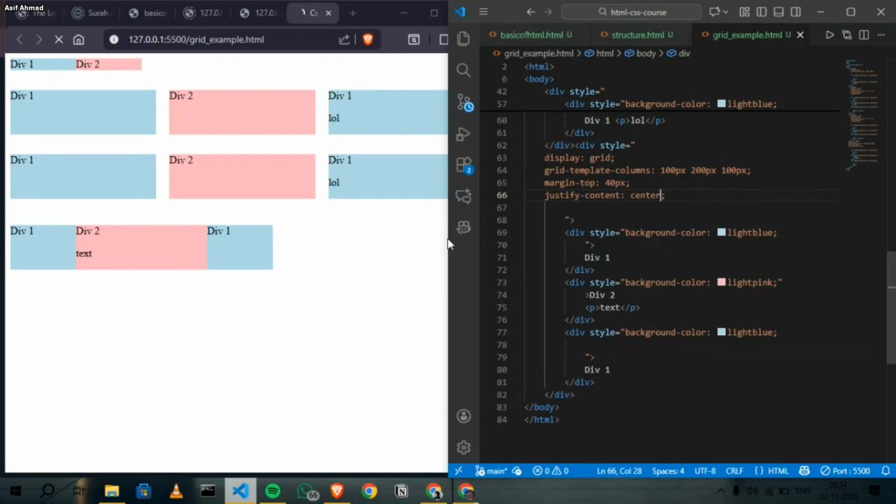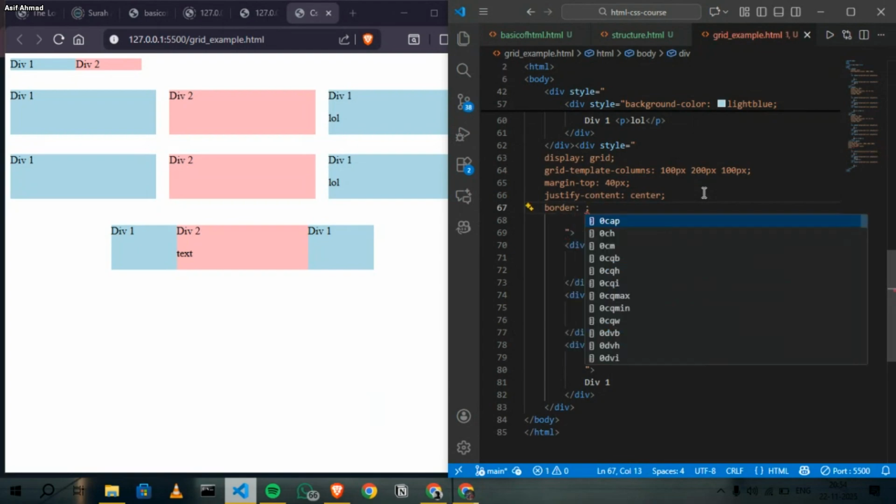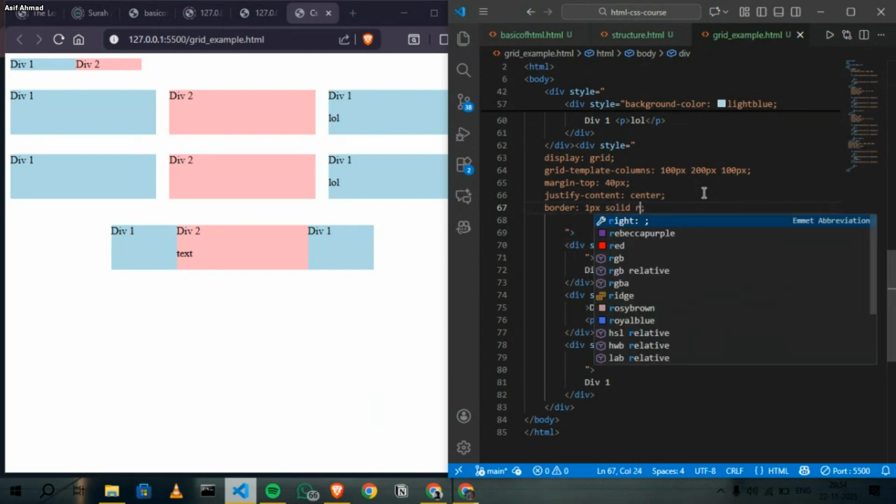Let me give center, and you see, and I'm gonna give border, so you can understand what is happening. Solid, and give red.